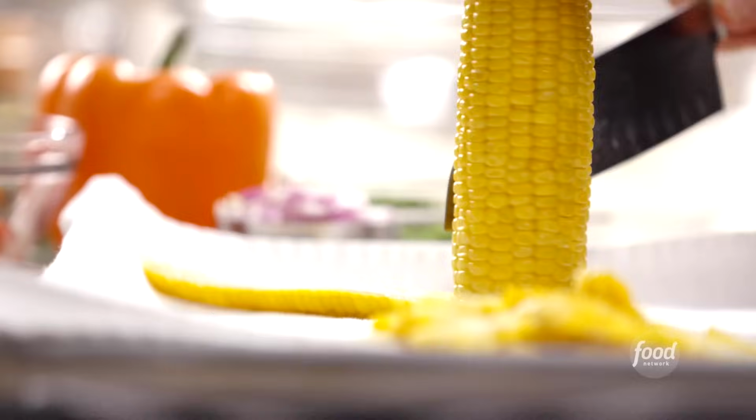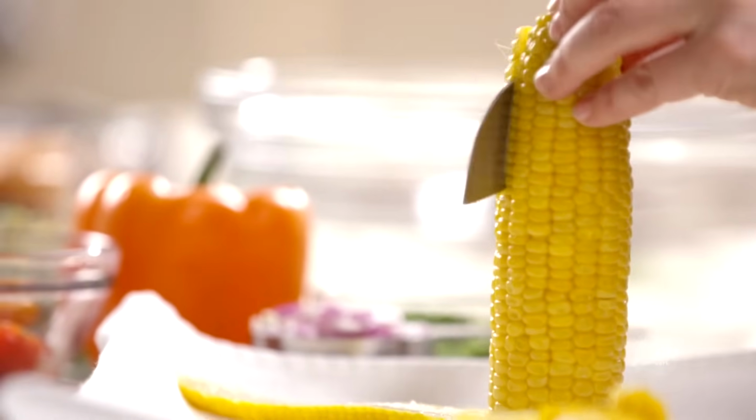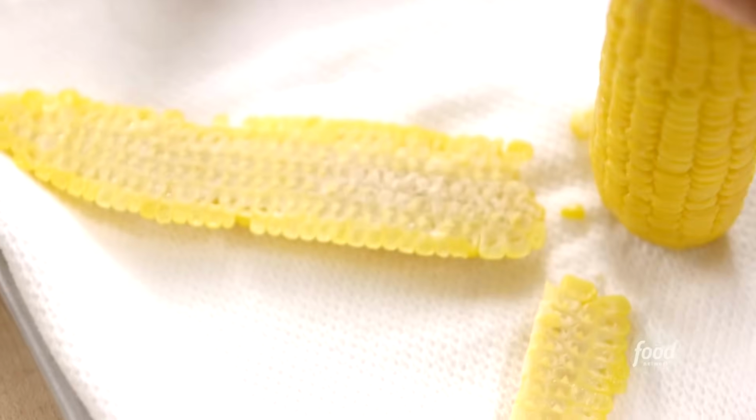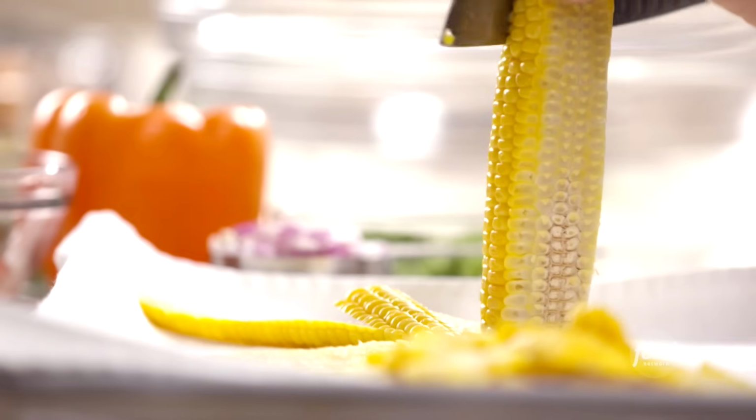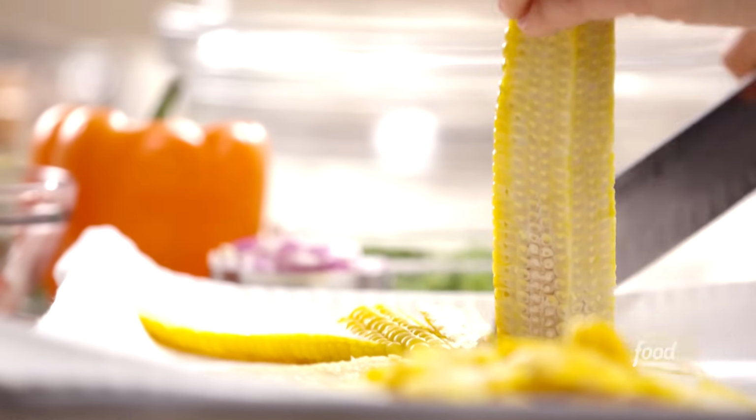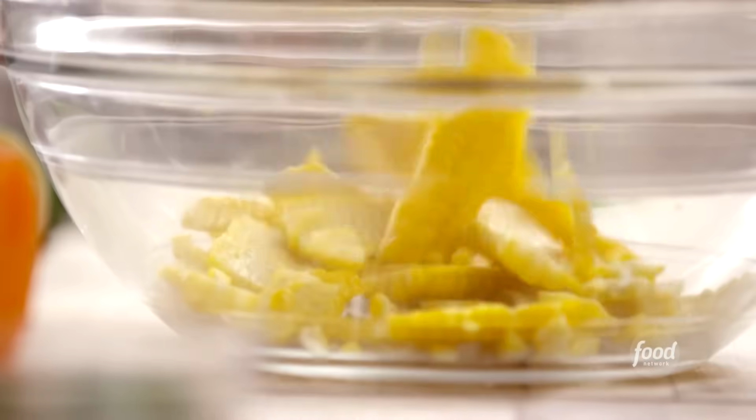I cook this in salted boiling water for about 5 to 7 minutes. Really depends on how tender the kernels are. So this is my system for cutting corn. Instead of having it bounce all over the kitchen, I get a sheet pan and a clean kitchen towel, and I just cut the kernels right onto the kitchen towel. And then pick up the kitchen towel and just put all the kernels right into the bowl.